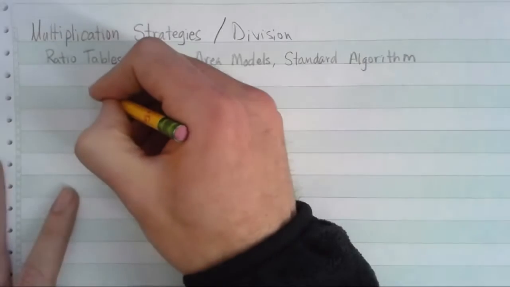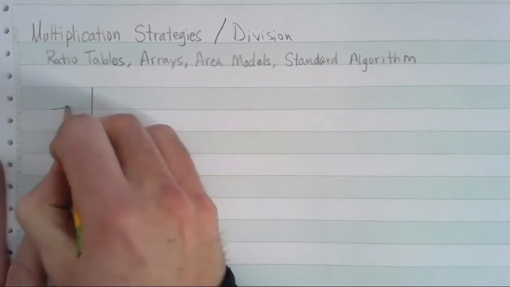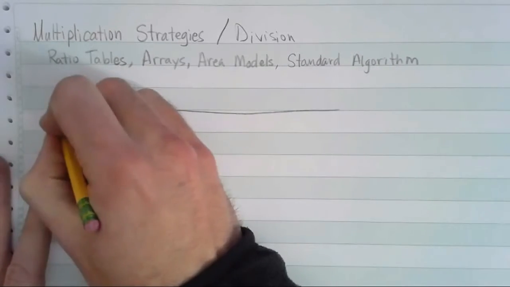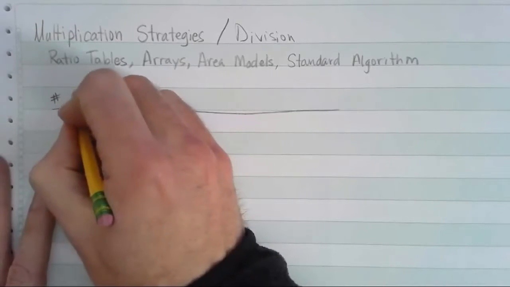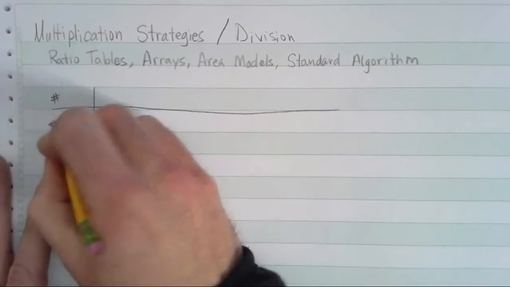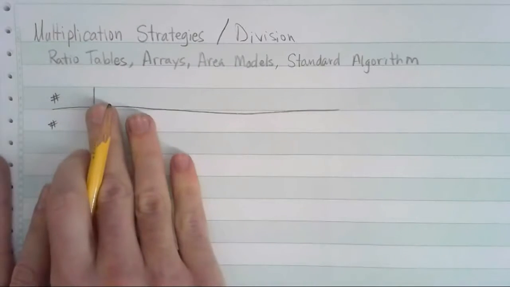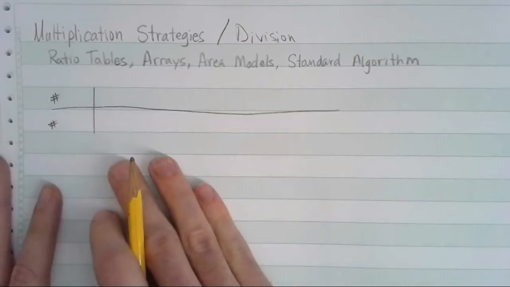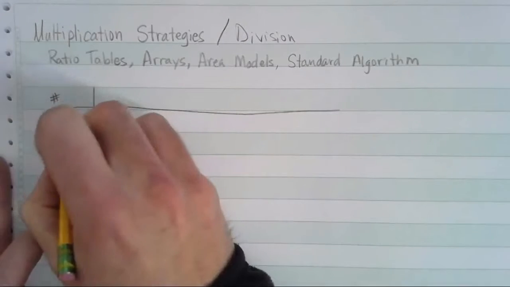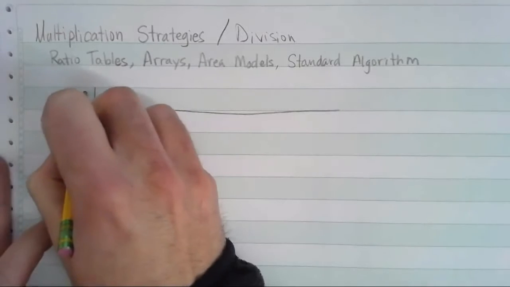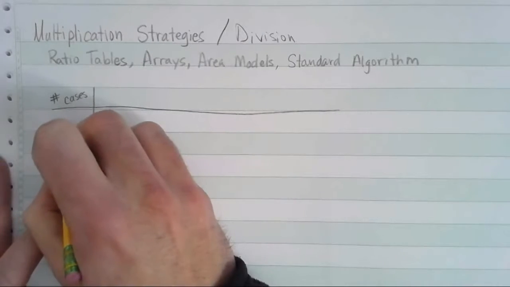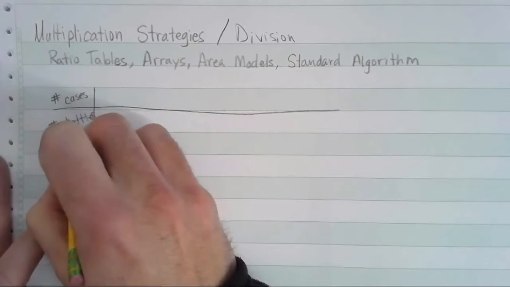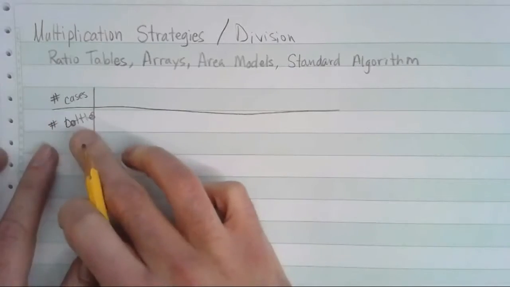All the students know how to set up a ratio table. It's a long T-chart, and we'll have a number of something right here and then a number of something right there, and it's basically skip counting by the numbers. Students know that skip counting happens a little bit at a time. So today, for example, we had the number of cases versus the number of water bottles.